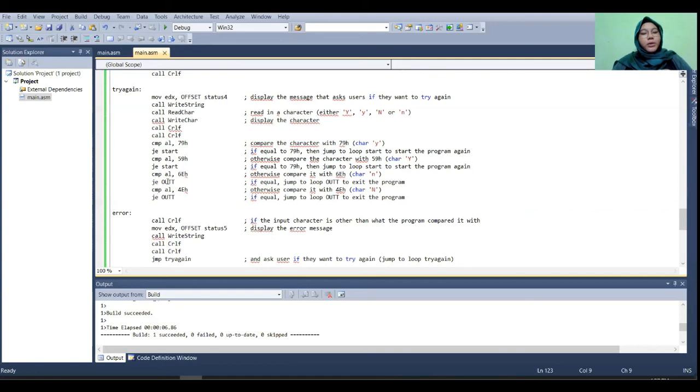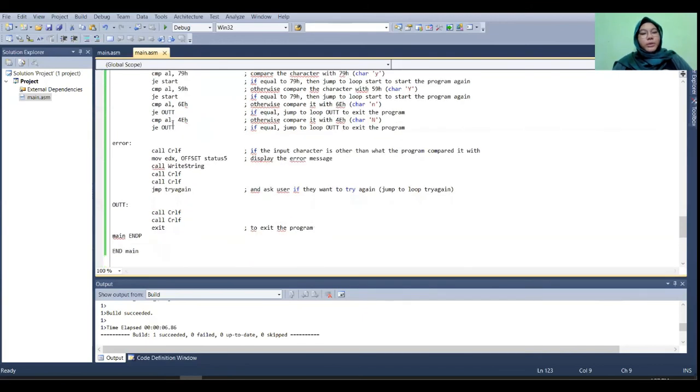Then if not, we will compare AL with 4E hexa, which is the value for character capital N. If it's equal, then jump straight to out. If not, we will proceed with the error, which is status 5.